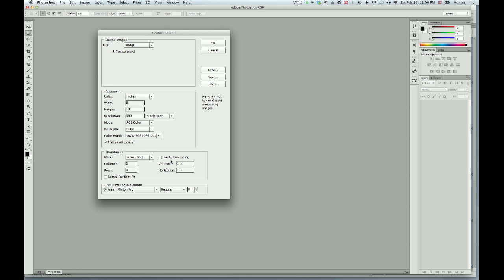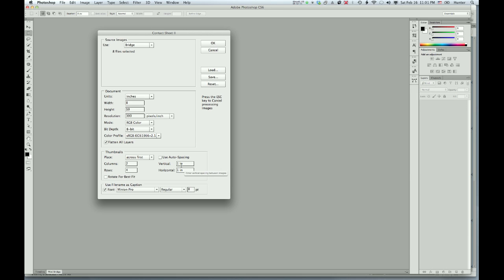Now, the distance between each image and the margins around the outside of the images is set by this parameter here, vertical spacing and horizontal spacing. If I leave this set at 1 inch, it's going to place 1 inch margins on either side, horizontally and vertically, and it's going to have that same distance in between the images.